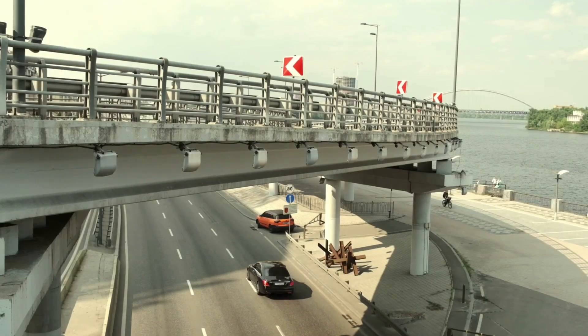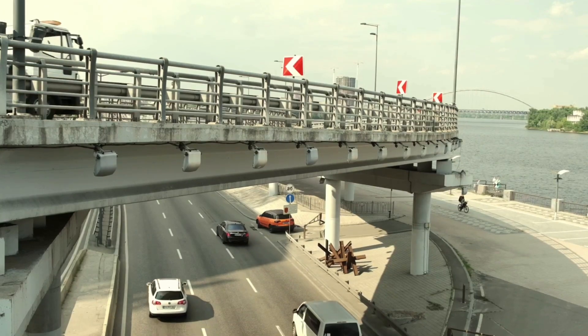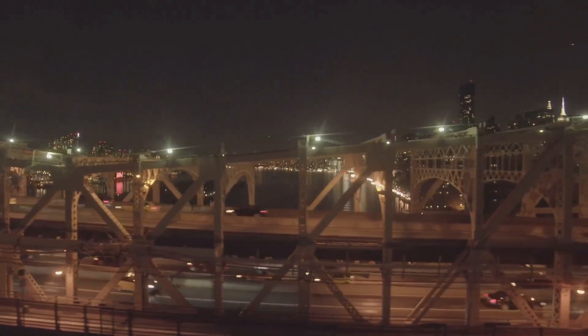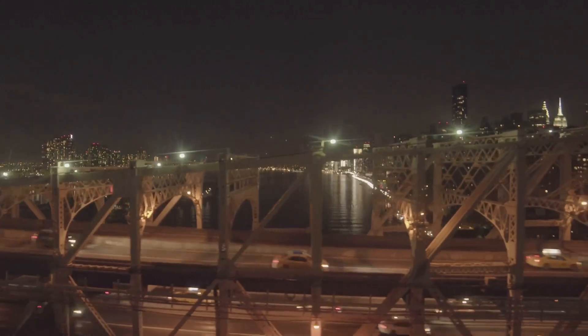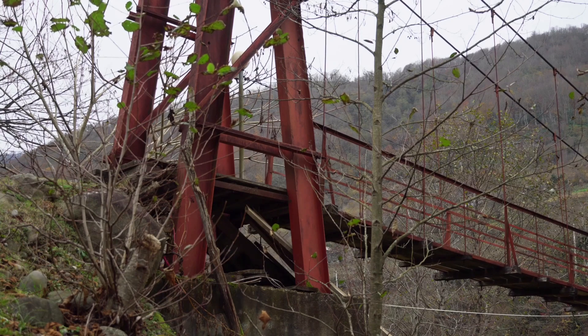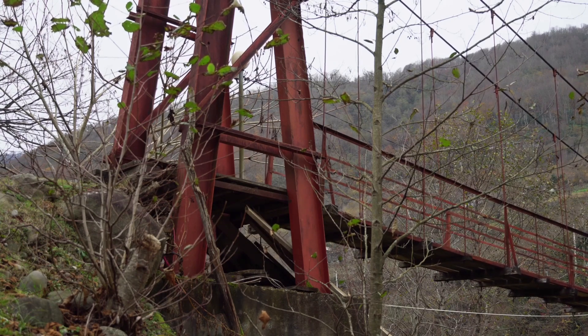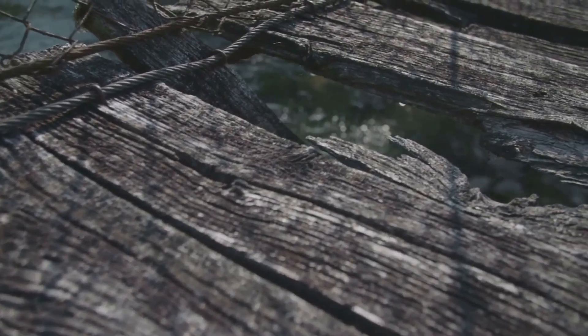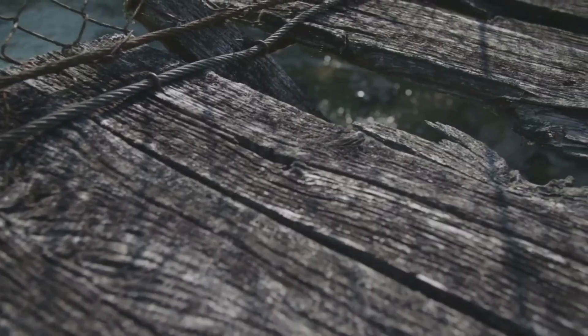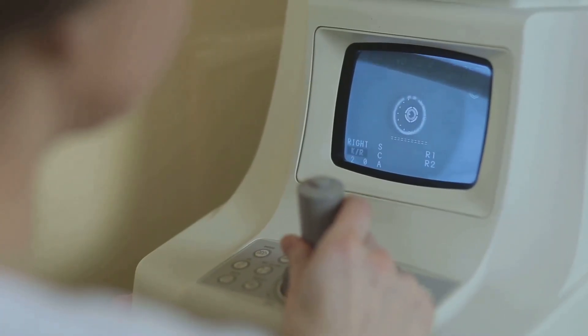Eye pressure is like the traffic moving across that bridge. When there's too much traffic or pressure, it can strain and even damage the cables. But sometimes the bridge is vulnerable for reasons that have nothing to do with traffic — maybe the materials are aging, or there's hidden rust weakening the structure from within. In normal tension glaucoma, the cables can fail even when the traffic is perfectly normal, simply because the bridge itself is more fragile. The pressure test is just like a traffic counter: it only tells us how many cars are crossing, not whether the bridge is rusting, cracking, or about to fail. It's a useful tool, but it doesn't give us the full picture of the bridge's health.